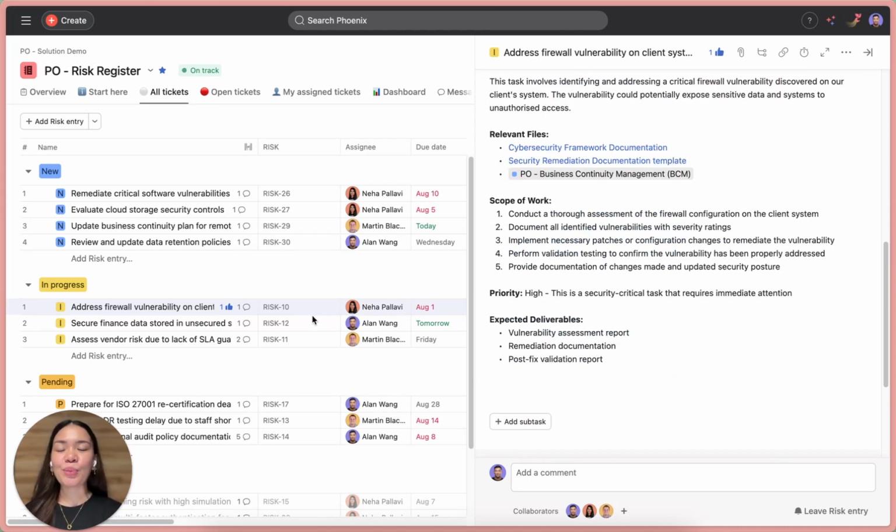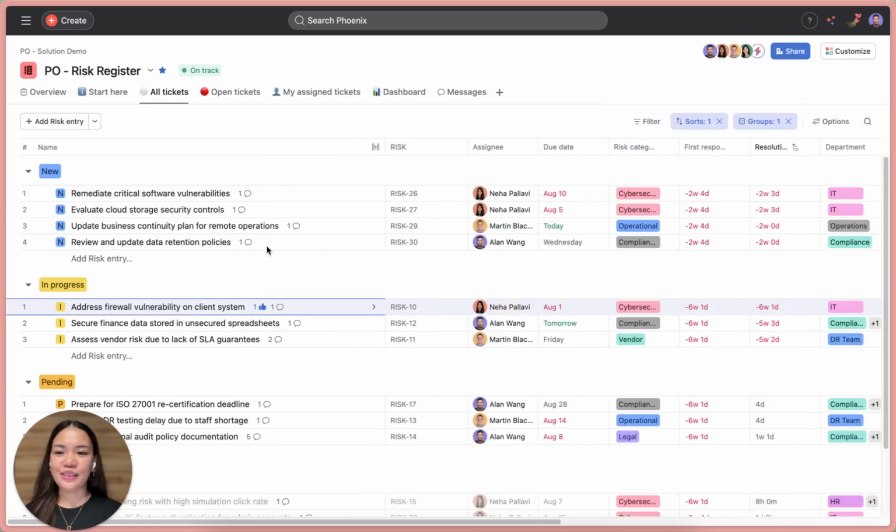Key takeaway before we proceed: task descriptions reduce confusion and follow up and make handovers much easier if plans change. Now let's move from written instructions to visual signals. The custom fields. These are Asana's version of spreadsheet column headers. They help track important details at a glance, and there are several ways to access and add them, but here's one using the Customize button.